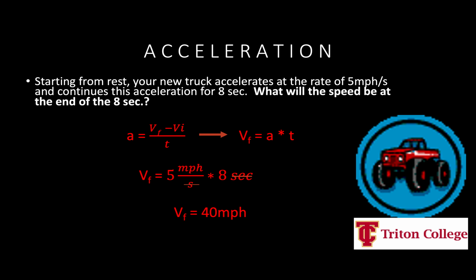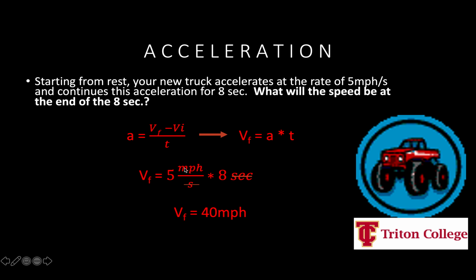That's how I'll know what the final speed is. I need to know how fast I'm accelerating and how much time I'm accelerating for. That's perfect because I'm given those things. I'm given the acceleration rate, because miles per hour per second is a unit of acceleration, not of initial speed, not of final speed, but of the actual acceleration through time. And I'm given that it happens for 8 seconds.